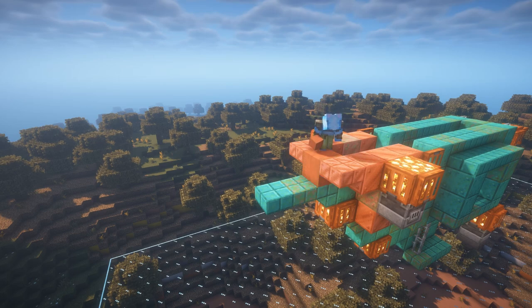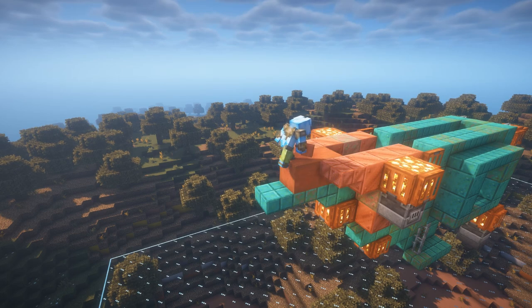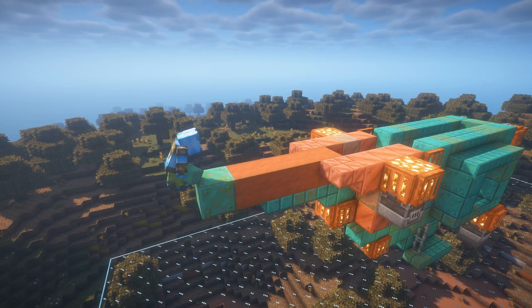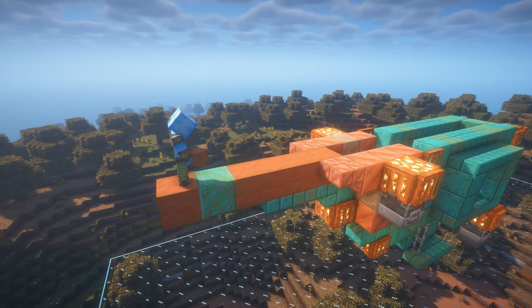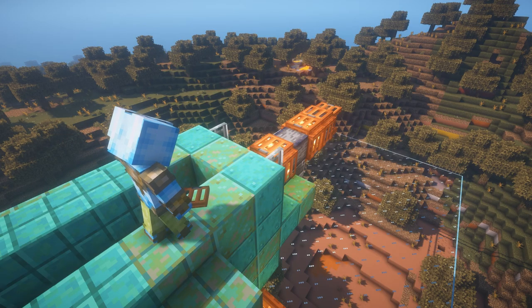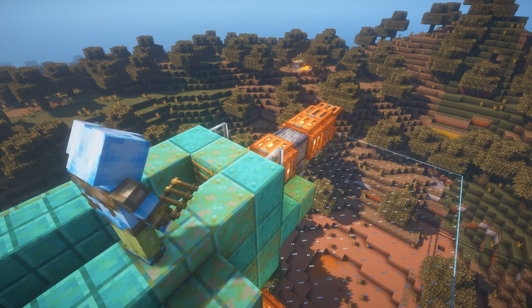Now it's acacia wood. 1, 2, 3, 4. A copper. And one more acacia. And on the third acacia block, left and right, a trapdoor. And again, continue the ladder.